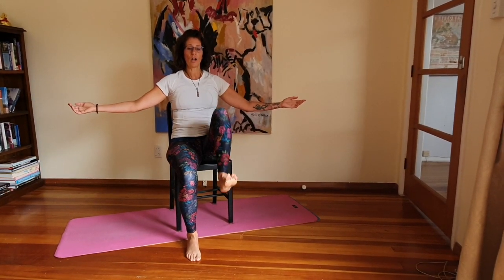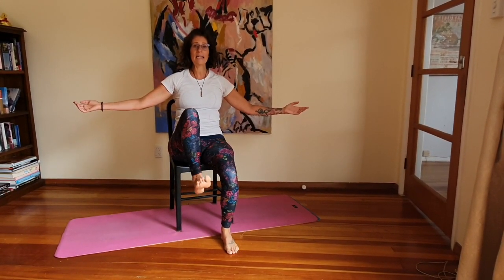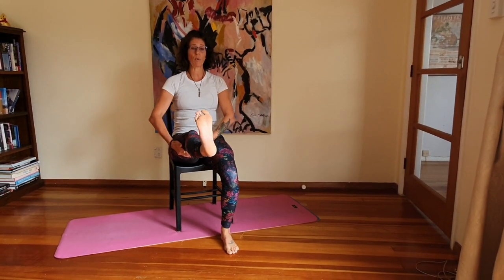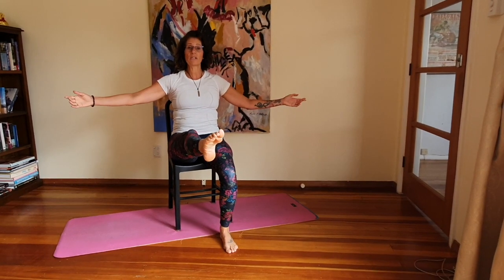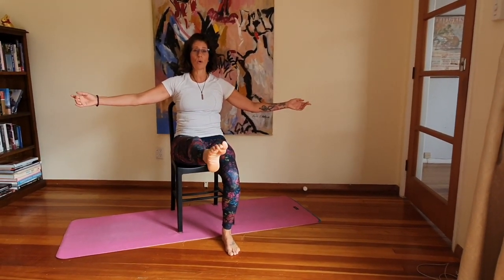Bring it in, lower it down. Let's try that on the other side. Knee, go out to extension. If you want some support, place the hand under the back of your thigh, point and flex.